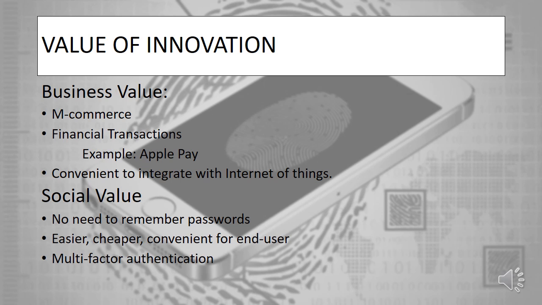The social value. Many people tend to forget passwords as soon as they set them up. With fingerprint scanning, you don't have to worry about this problem. Also, fingerprint scanning is easier, cheaper, and convenient for end users to use. You can combine fingerprint scanning with a PIN number or with a SIM card and implement multi-factor authentication so that your mobile phone is more secure to use.